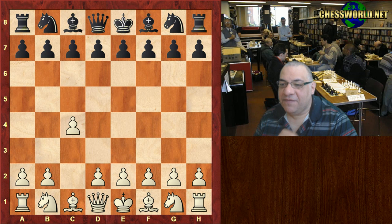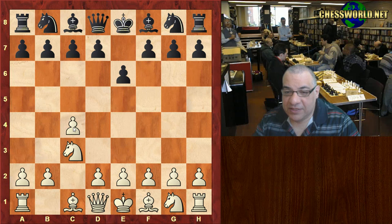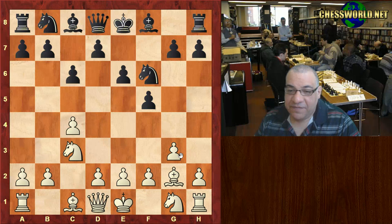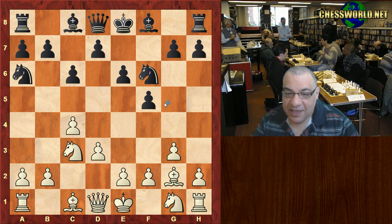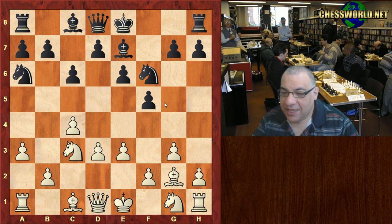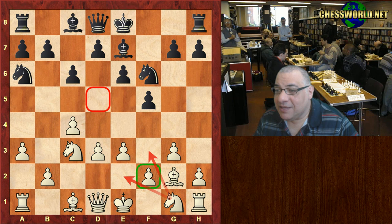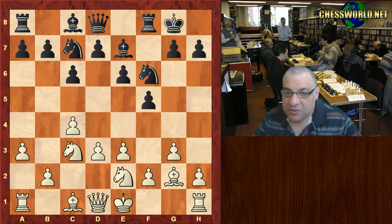Anyway, this game in 1851: c4 — he plays the English opening, very popular nowadays. e6, knight c3, and black plays Bernard Horwitz plays a Dutch Defense. So it's English opening versus Dutch Defense. g3 again — very modern fianchetto, a far cry from the King's Gambits of the time. d3, knight a6, and you'll notice here a3, and now e3. Not deploying the knight here is very modern.